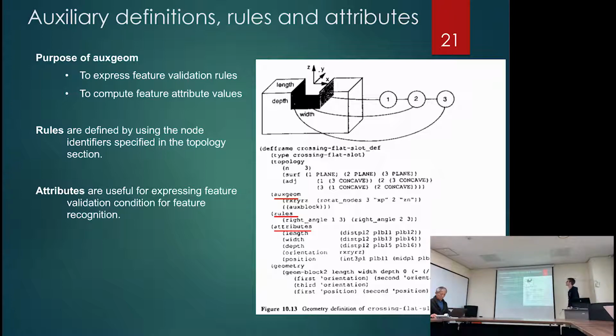Also, we define auxiliary geometry. So auxiliary geometry is quite useful when you need to express feature validation tools and to compute feature attribute values. Then we have rules defined by using the nodes we've seen before. Then we have attributes that are useful to express validation conditions for feature recognition.